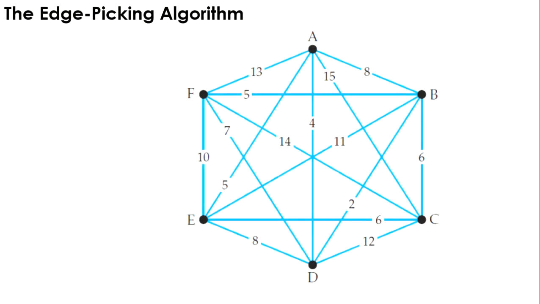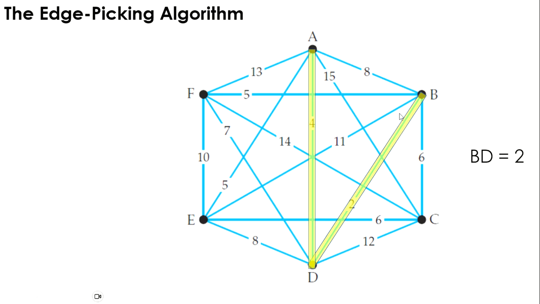For instance, earlier we have this graph. Let's try to use the edge picking algorithm. So again, look at all the edges and their weights, and then let's compare and identify the smallest. Let's identify the smallest weight. So in this case, we have B going to D. Okay, so our edge BD, that's 2. So let's get that. Then from that, the next smallest is 4. So in this case, we have AD. Okay, edge AD or DA, so that's 4.